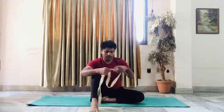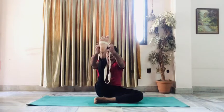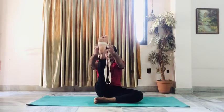The same method, opposite side. What you need to do, bring your left leg front first and take a belt and grab it. Inhale, lift your leg up. Keep breathing and breathe out. Breath should be long. Hold.